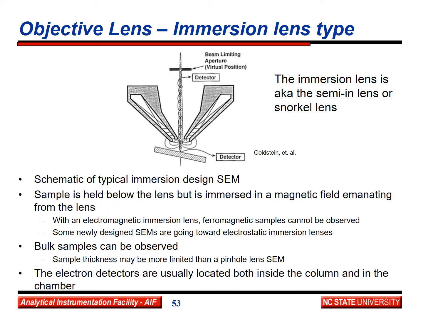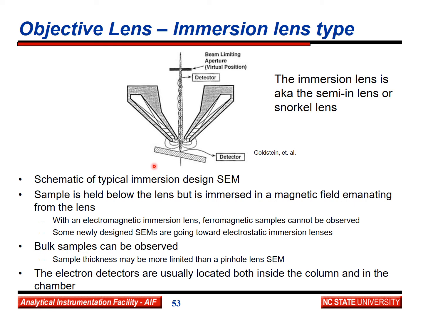The reason to use an in-lens objective lens is to immerse the sample in the magnetic field of the lens. Having the sample immersed in the field reduces the influence of external fields, which can distort the beam after it exits the magnetic field of a pinhole type lens. Being in the field also allows for much better beam control and higher potential resolution.